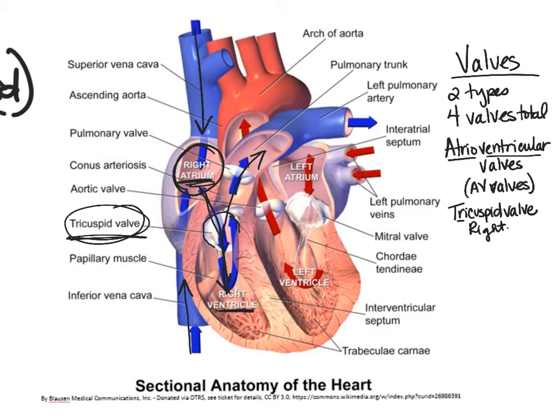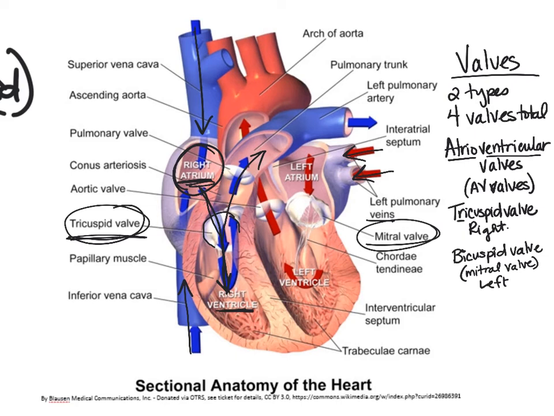The second one that we see is called the bicuspid valve, also sometimes called the mitral valve. And so then this is on the left side of the heart. And you can see the mitral valve as it's labeled here. I prefer bicuspid because it actually tells me a little bit more information about the valve, which we'll talk about in just a minute. So we have here our pulmonary veins. Remember, there are left pulmonary veins on the left side, but then behind the heart here, there are also right pulmonary veins. And they are going to be carrying blood from the lungs into our left atrium.